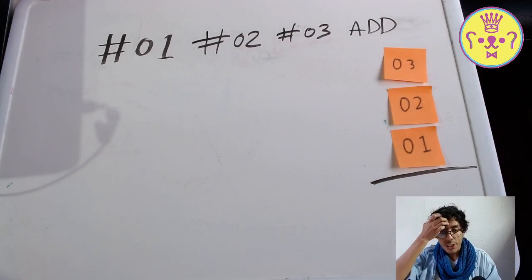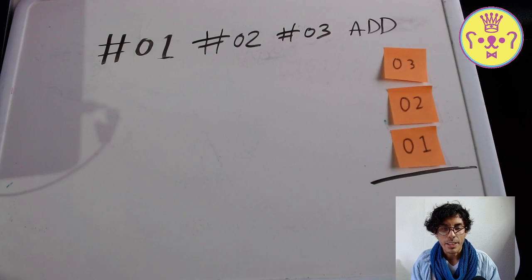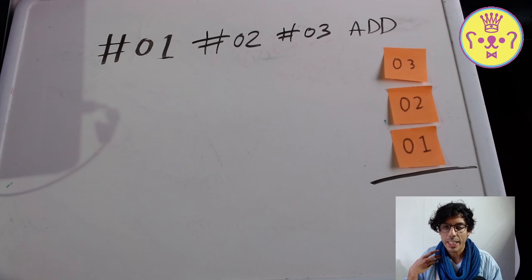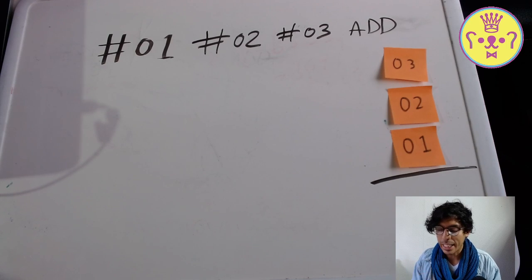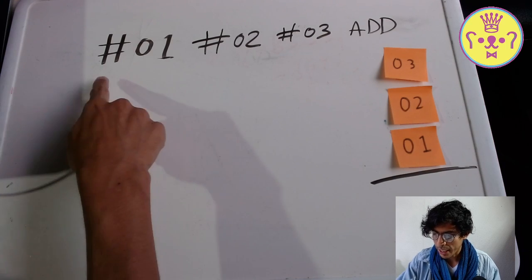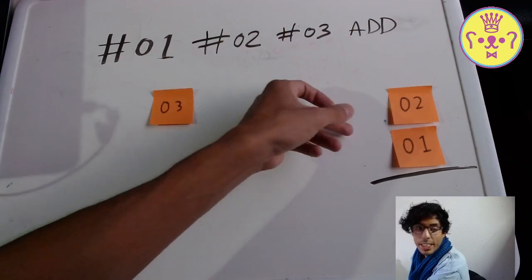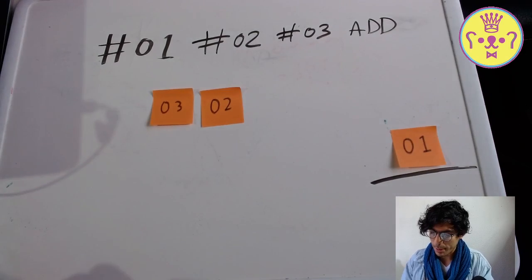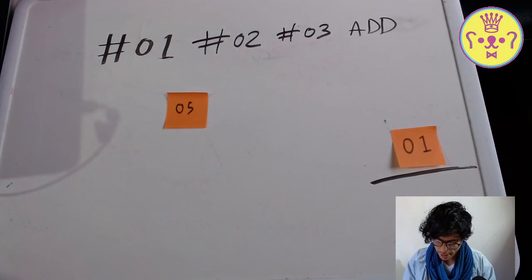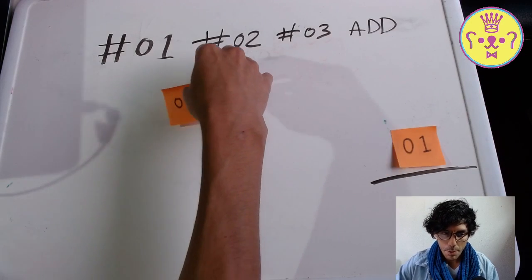instruction. Yeah? So all instructions in Tal language will be working with values that are in the stack. They're going to be either reading values or taking values out of the stack. Some of them might be putting values into the stack after performing some operation. But the basic idea here is that all of them will be working with the stack. So we were here. Once we reach the add instruction, we can see it is defined as: take the top 2 values from the stack. So take 3, take 2, add them. So the result of 3 plus 2 is 5. So take the two top values from the stack, add them, and then push the result into the stack.